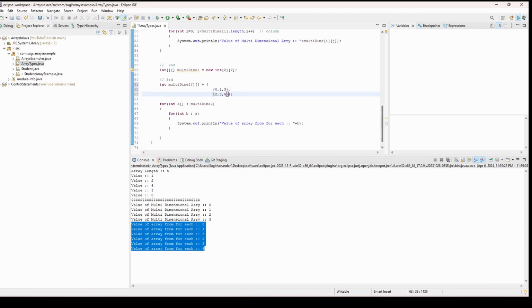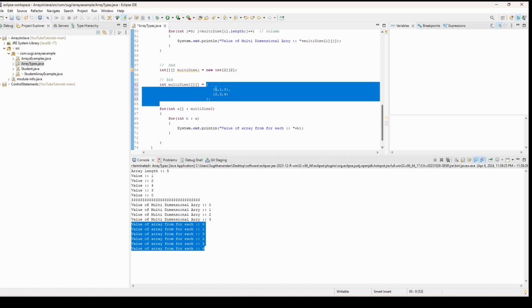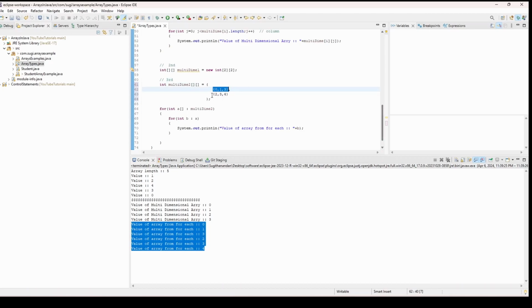Fine. I hope you got some idea about multi-dimensional array, but I will explain this one more time in a little bit easier way. If we convert the value like this, then you can easily understand it. The whole set, how many values is it having? It's having two sets of values. This is one set and this is one set. So this will be 2, right? Now whenever you get inside of this, the next set, how many values is it having? It's 3, correct?